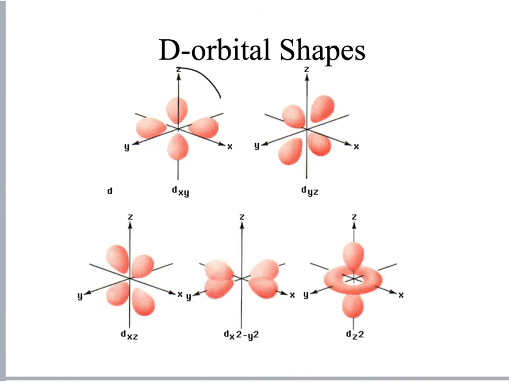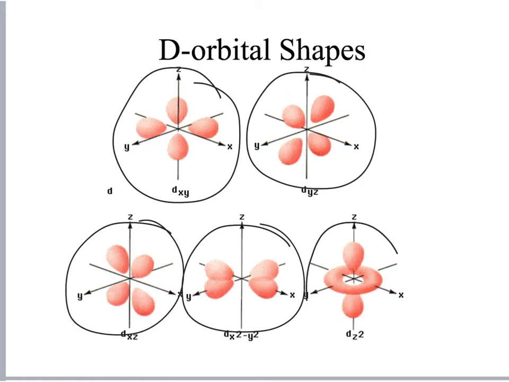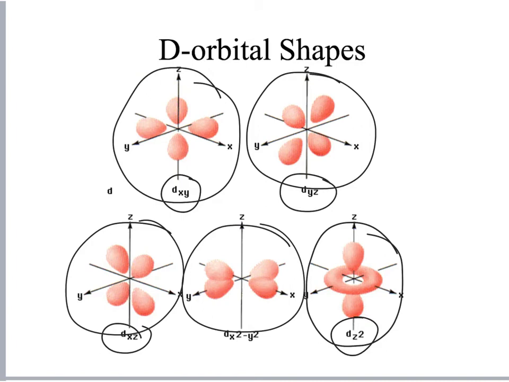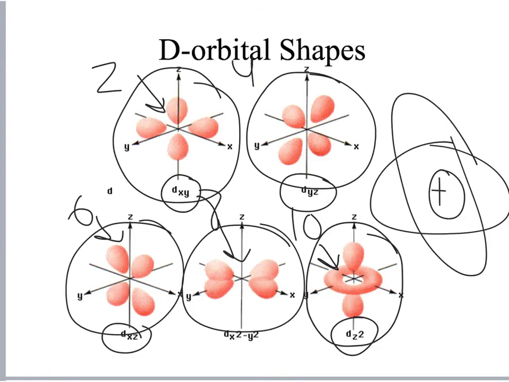All right, d orbitals, though you won't have to draw these out too much, often look like four-leaf clovers. Up, down, left, right, front, center, off to the side. But then it also makes this crazy binky-shaped one, if you will, like a pacifier. If you look at dxy, dyz, dxz, all these just tell you the orientation. Again, something we're not going to have to focus on too much for this level of chem, but the idea is that up to 2, 4, 6, 8, 10 electrons can be found in each of these unique shapes 90% of the time. Again, a lot different than our orbiting planet model of the atom, right?